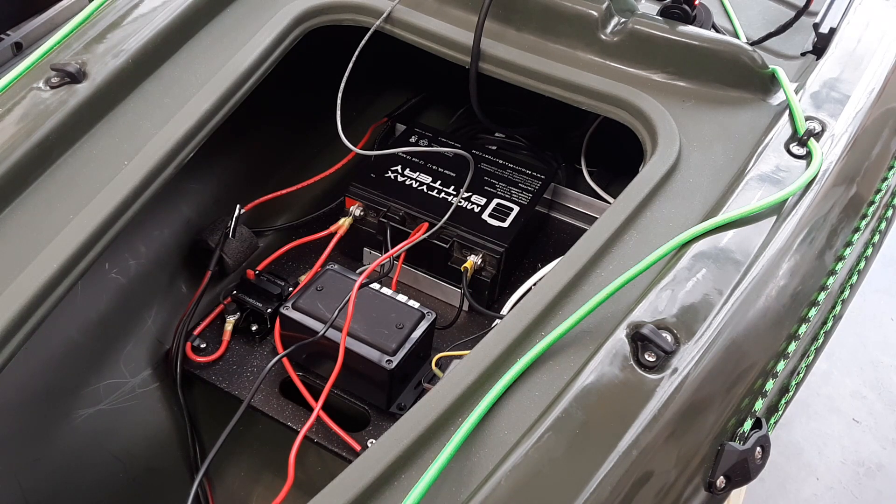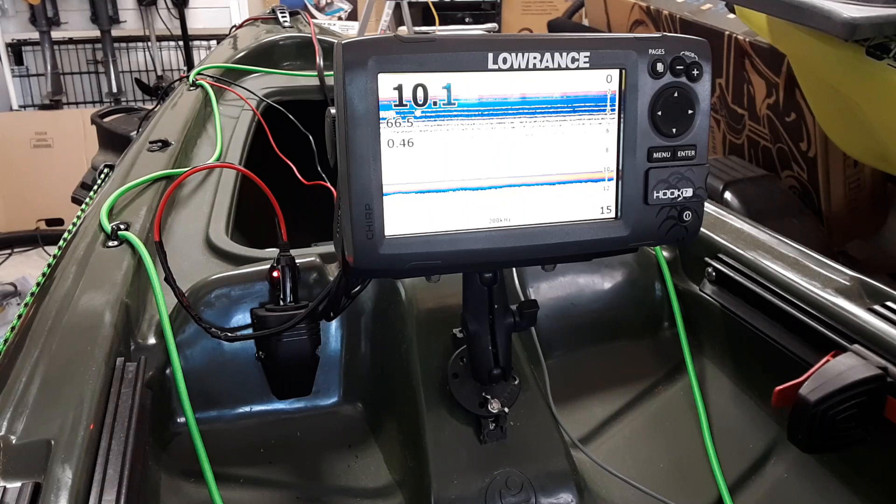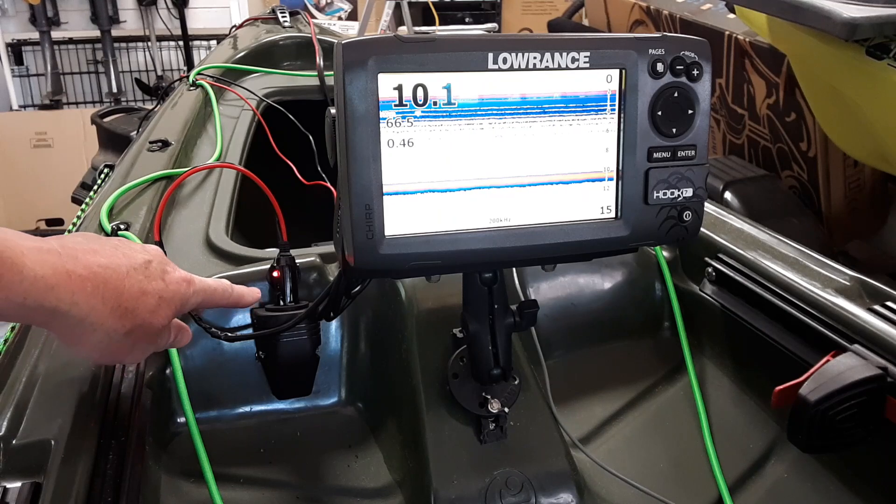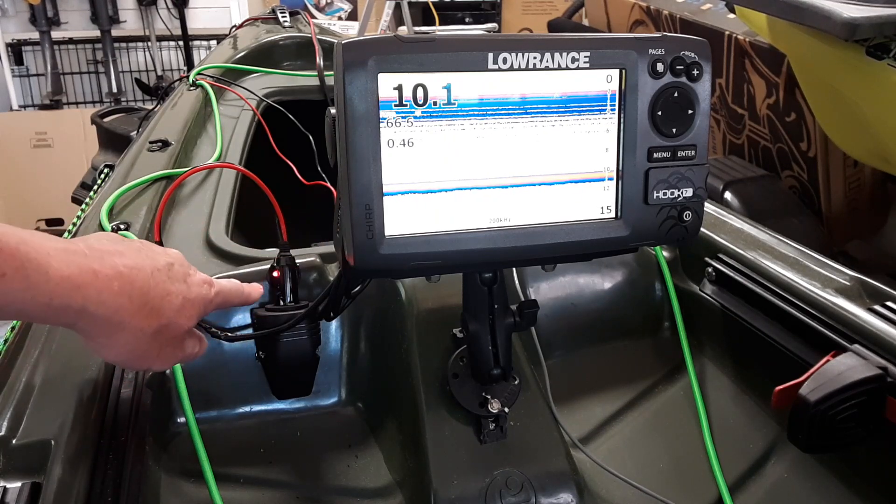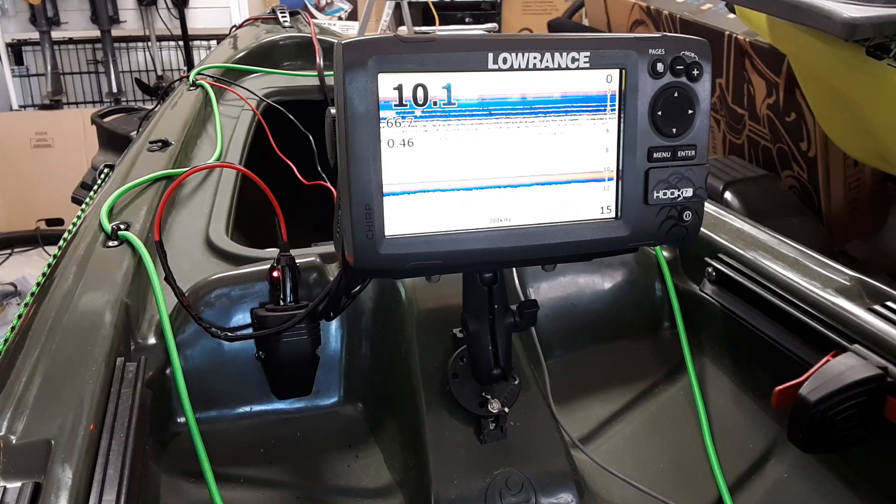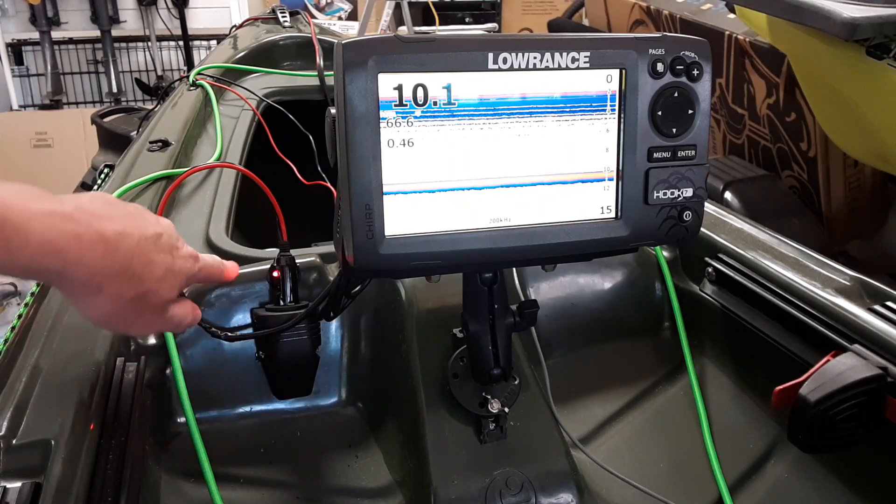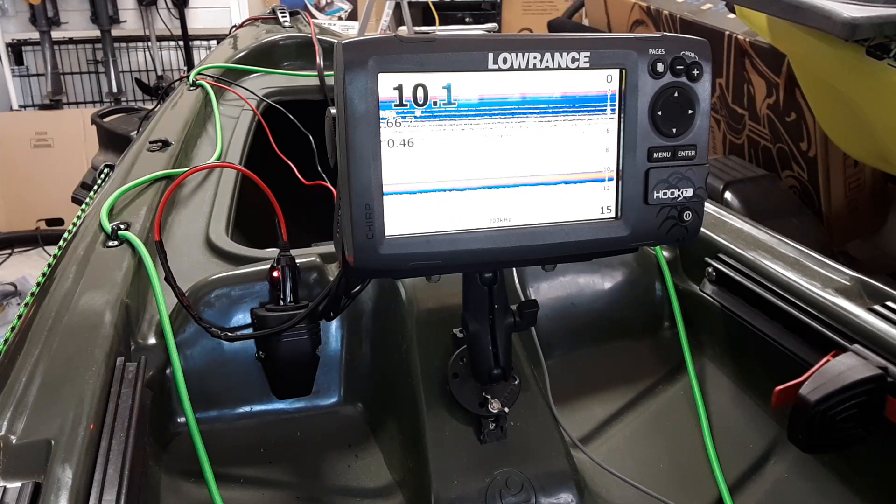Everything looks like it's a go and I'll show you what I have. Okay, so you can see that my fish finder is working along with the through-hull transducer install. And then over here I have my power plug for the fish finder and you can see the lights on, so that's working. What's great about this little setup here is I only have to drill three little holes: two to attach it to the face of this and then one small hole for the wiring that goes to the fuse box. So you don't have to cut out one of those big one-inch plus holes like you normally do for something like this.